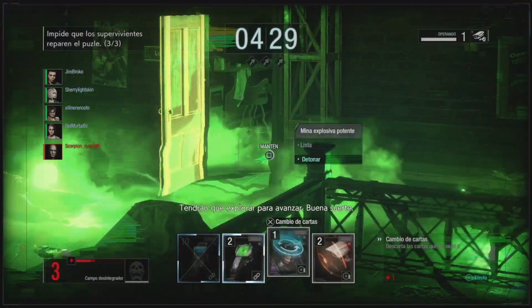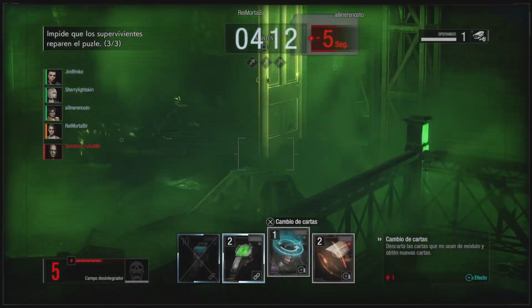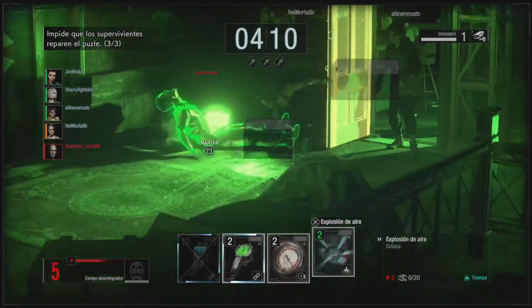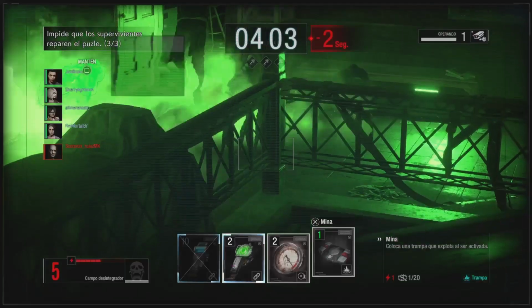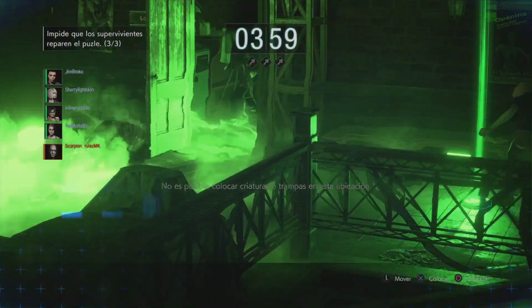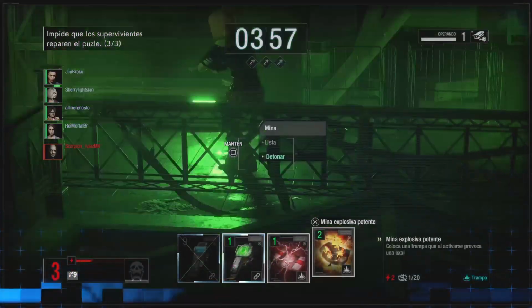Again, the door. The door is not just for the cooldown, but also for holding them. It's a big strategy here as well. As soon as they open the door, you can always hit them with the trap. And you see, they haven't even left the first door yet, and they already lost a minute there, as you can tell on the clock.